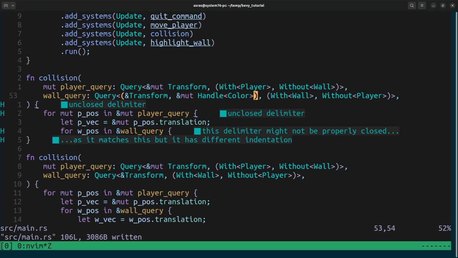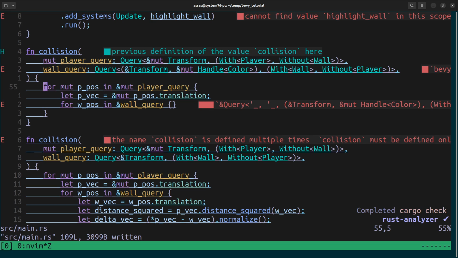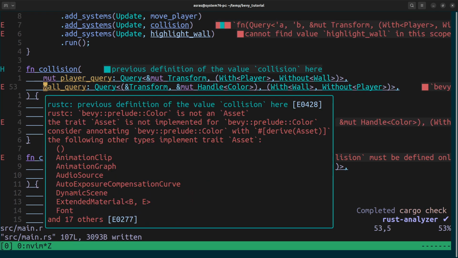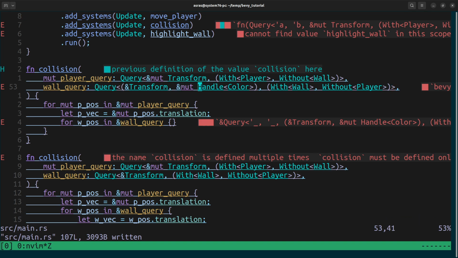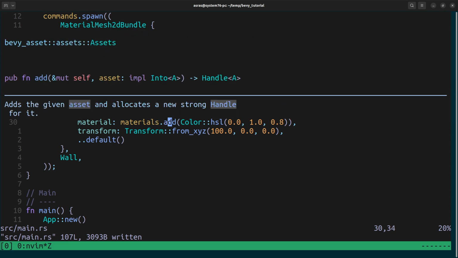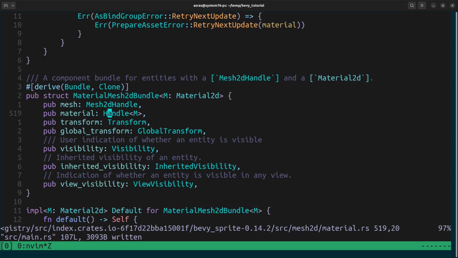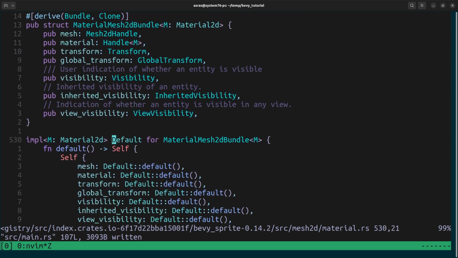And some issue, unclosed delimiter. It's this loop. That's the issue. Right, so that didn't work. It's not an asset. Right, so materials, and that returns a handle of A. How do we do this? So M is here, material 2D.